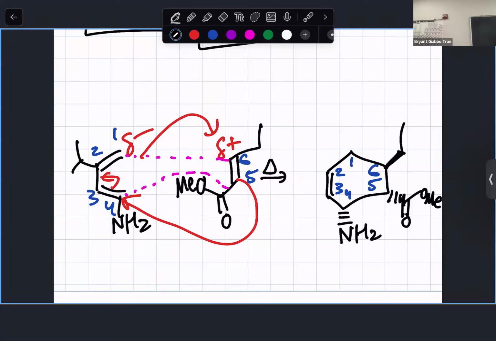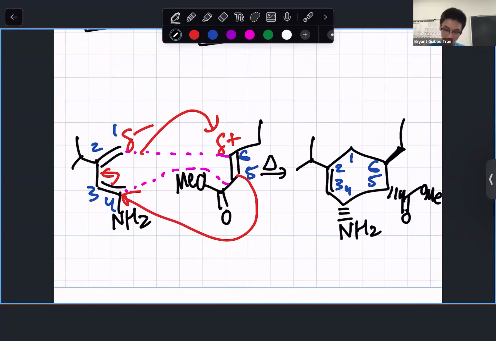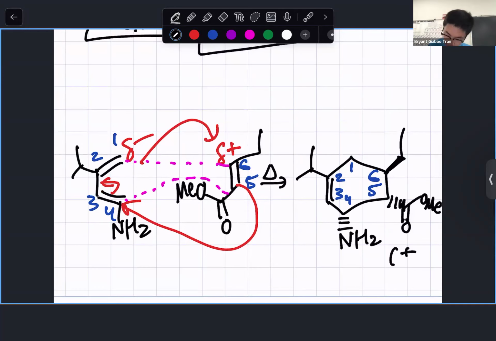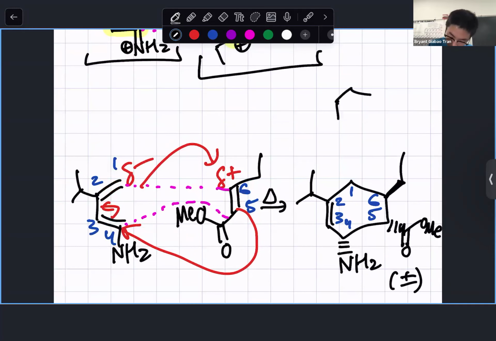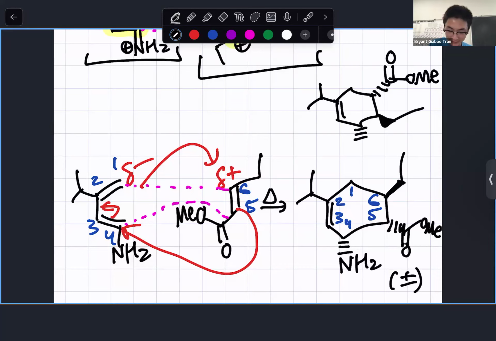Right. Carbon 2, we have this isopropyl group, which was sp2 hybridized and is still sp2 hybridized, which makes that flat and planar. No wedge, no dash. So this is the answer plus enantiomer. It would not be this. This would be the answer if you just drew it as it is, the arrows, without flipping anything.